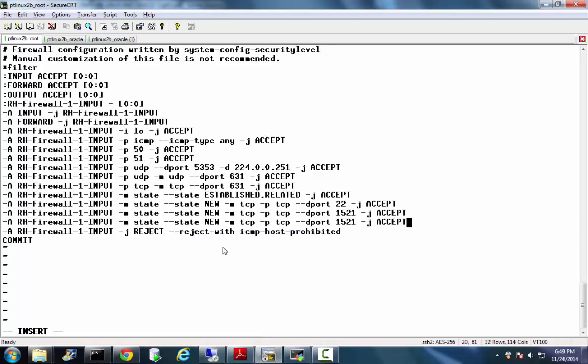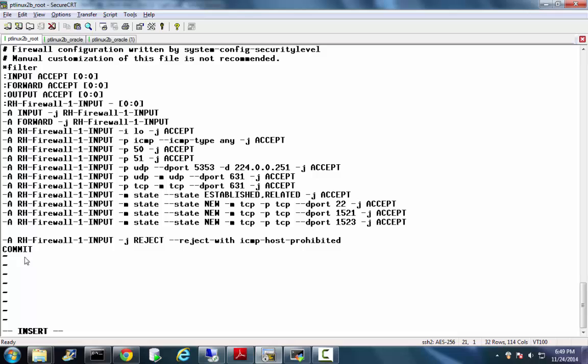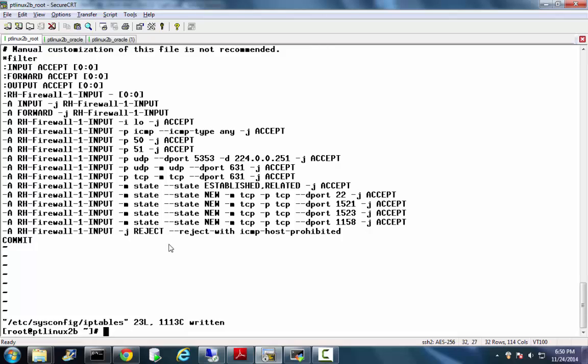But it's good to know where things are. So 1523 is open right there. And I'm going to drop 1158. 1158 is open for my Enterprise Manager. Escape, write, quit. So I've saved it.